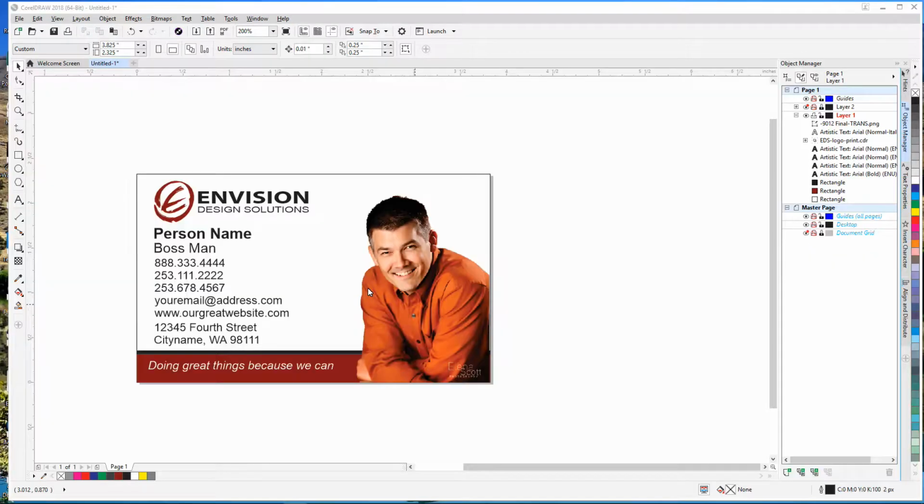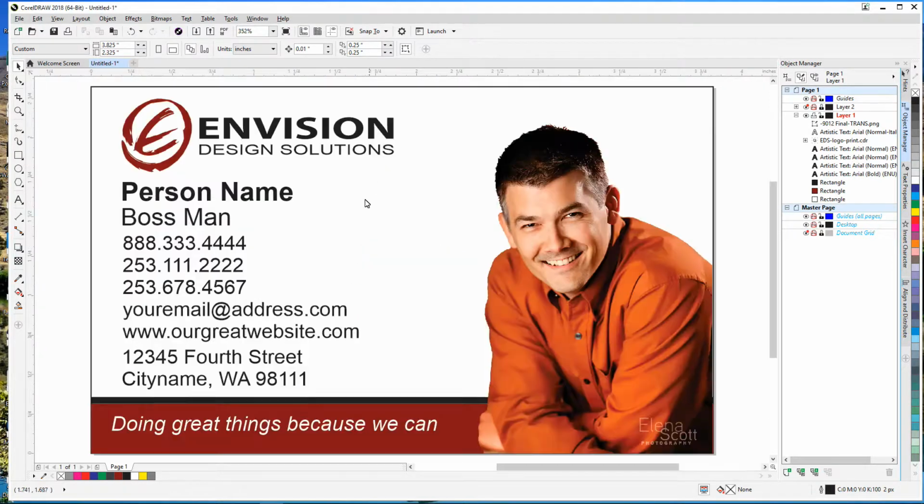So that's the process. I'm just going to hit cancel here, and let's take a look at it when it's already done. So here's a photo that's already had the background removed. Hit F4 to center it. You can see that we have the look of it floating over the card, over this section here, and that's definitely a very fancy thing. Again, keep in mind that this is the print file, not the final size. So you're going to want to preview to get a feel for where things might get cut off.